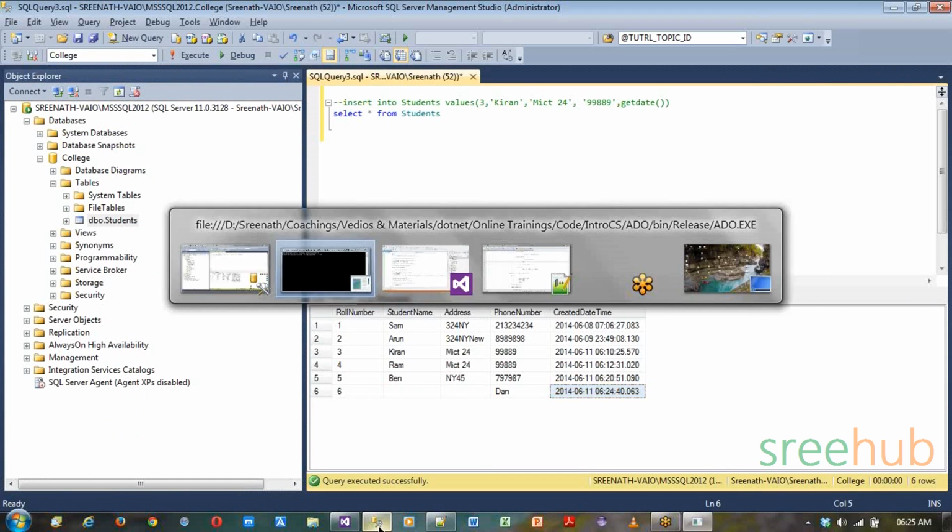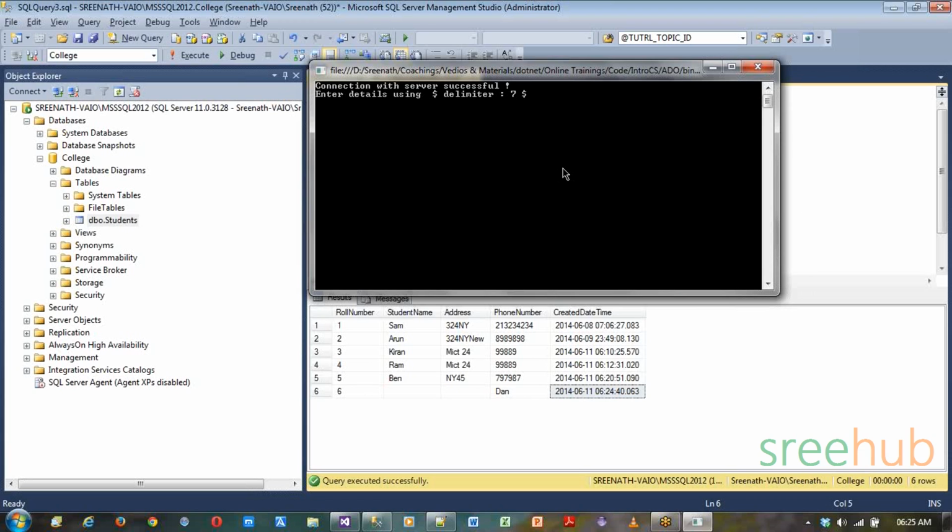Let me just say it has 7 space dollar. Next is a name, and then some address with spaces, and then a dollar, and then some phone number, and enter. Now you can see I gave things using the dollar delimiter.